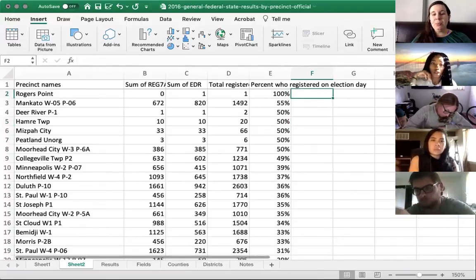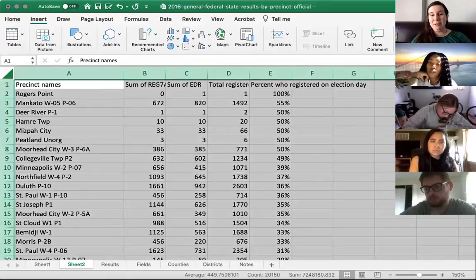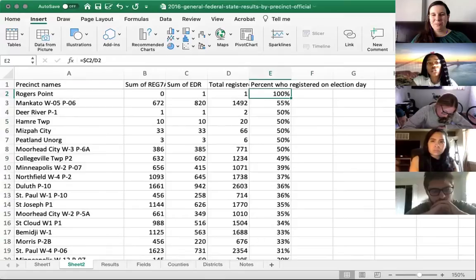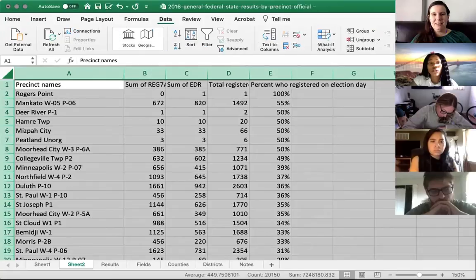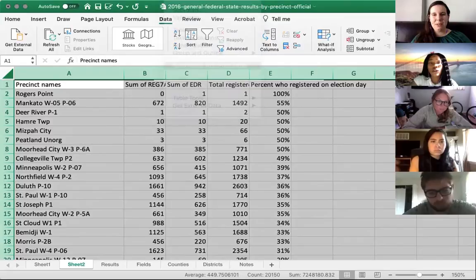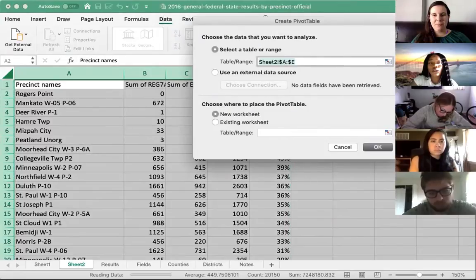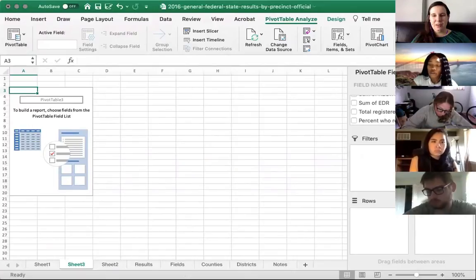Let's say I wanted to group this together. I want to know how many places had 30% or more, how many places had 20% or more. So I'm going to make a pivot table of this. Data. Summarize the pivot table. All right.